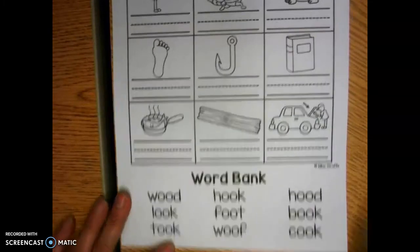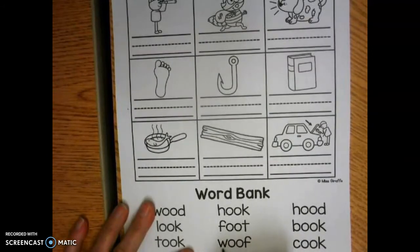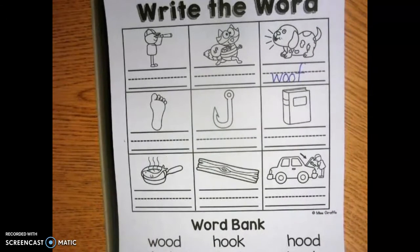Okay, so I'm looking up here, and the first thing I see is a dog, because I love dogs. So what does a dog say? If you said wolf, then you used our double O sound this week. I'm going to write the word wolf right here and cross that one off.